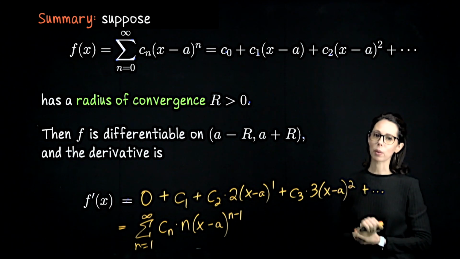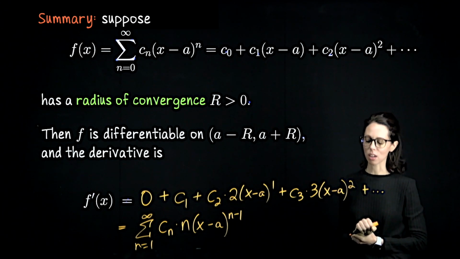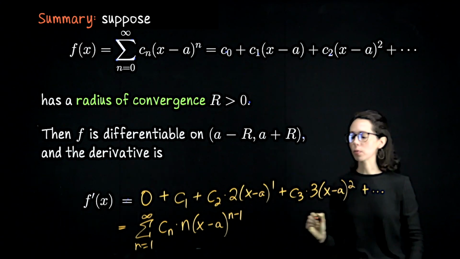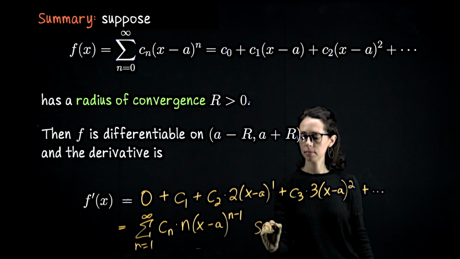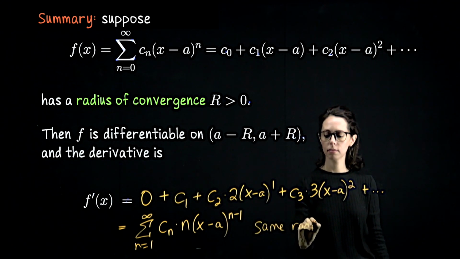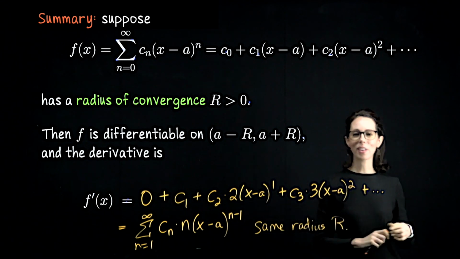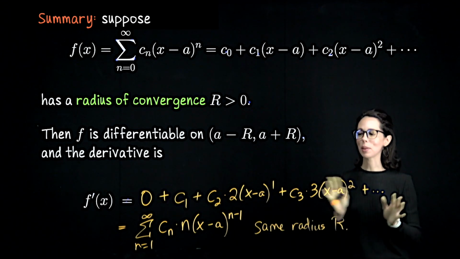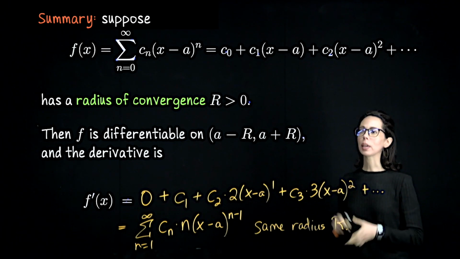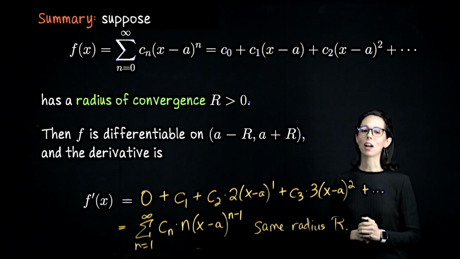And the other result that we discussed and saw with one example is that this has the same radius of convergence. Okay, so I will leave this information here, but we are going to keep doing these kinds of computations on more power series.